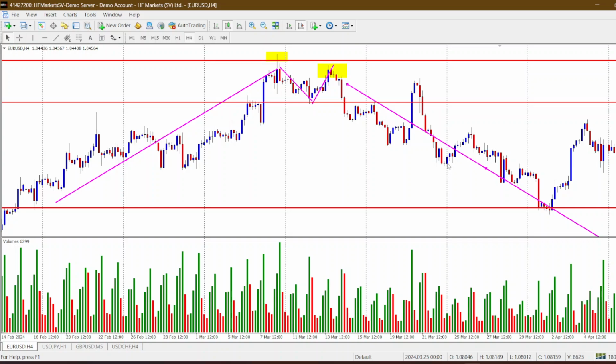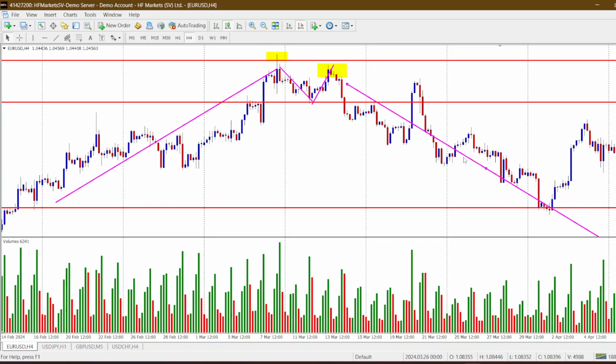Okay, it's important to set your stop loss levels to protect yourself from any unexpected price action. The best place to set your stop loss is just beyond the second peak. All right, beyond the second peak. Okay, this way, if the price reverses against you, you'll be able to exit the trade with limited risk. Also, keep an eye on volume, right? If volume is low, be cautious as the price movement may lack the momentum needed to push the market in the desired direction.